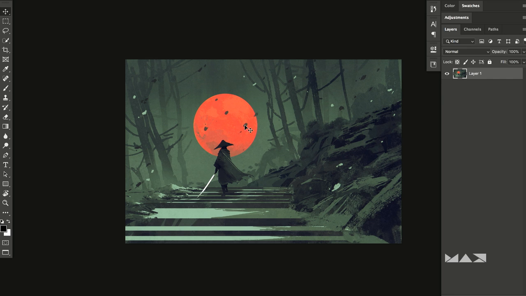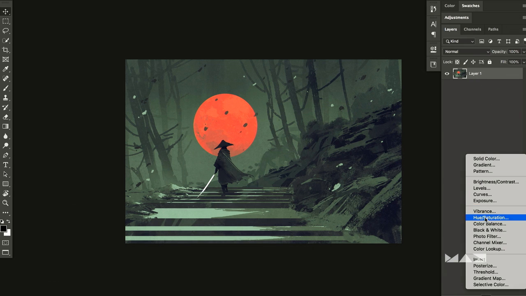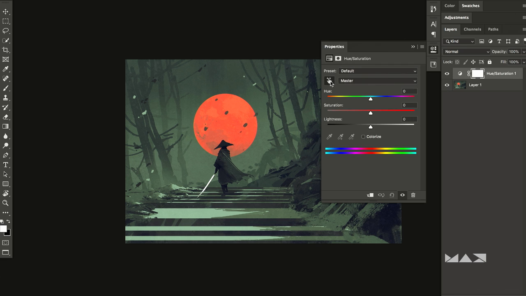I'm going to do an edit where I want this moon to be a little bit more atmospheric or red, like a blood moon. So I'm going to add a hue and saturation adjustment layer to that. I'm going to click on the little magic finger to dial in the particular color I want to change, make it a little bit more red, and choose increase the saturation. Maybe make it a little bit more there, and then change the lightness. So I've done a pretty drastic edit. Wow, it's really blown out up there.